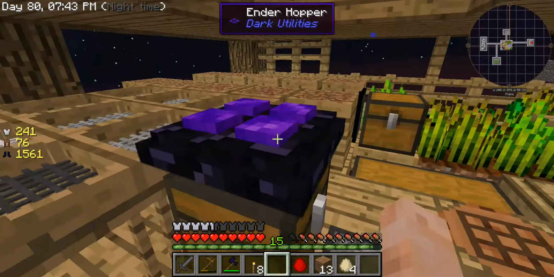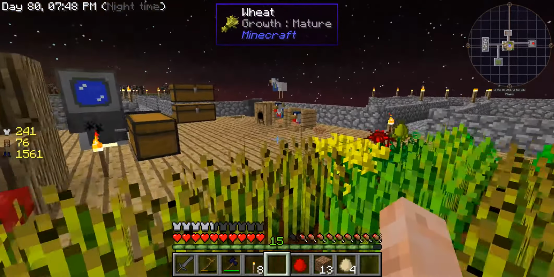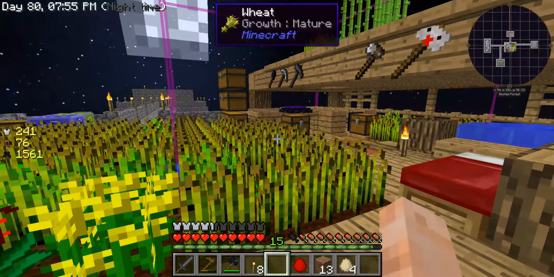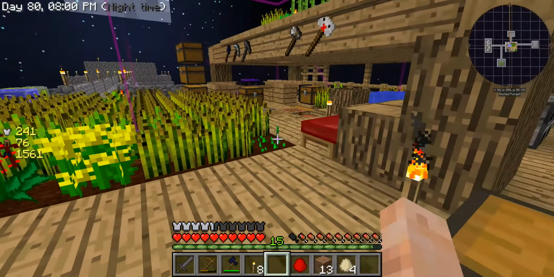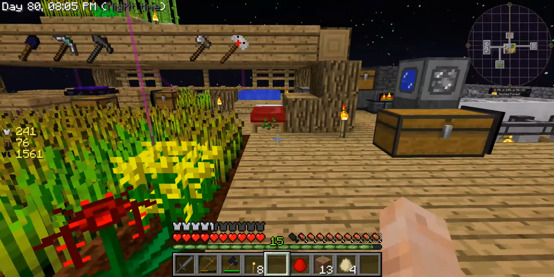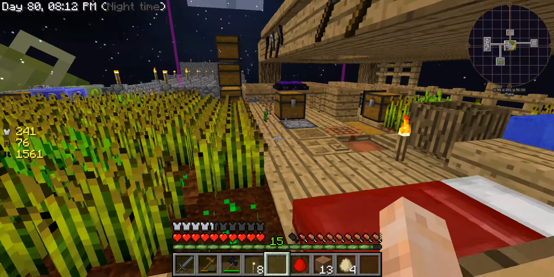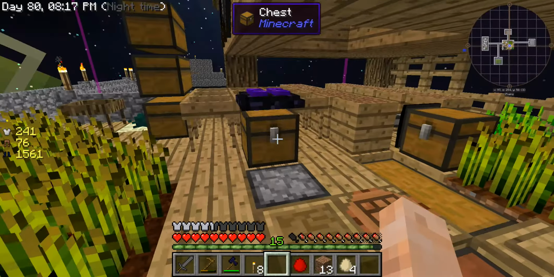So here's what this thing does. I'm going to shift right click it. And see the purple lines? Let me go out here so you can see them better. This shows you a bounding box. So everywhere inside of this box, if you drop something, like I'm going to stand back and watch. See the purple stuff? Those seeds fell outside the box. But if I go in here and throw them in there, it catches them. And poof, they're inside of there.